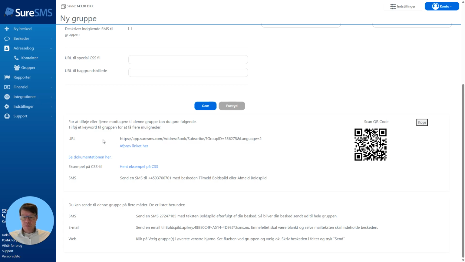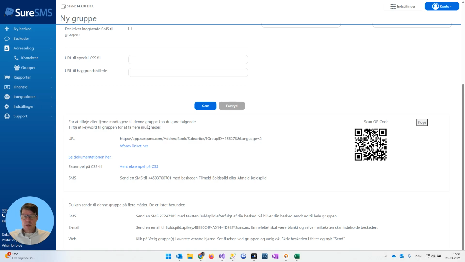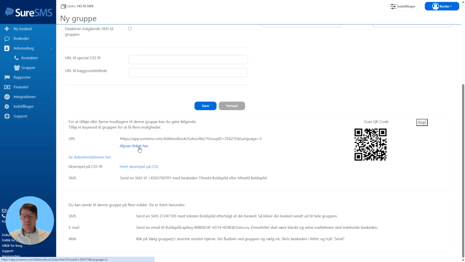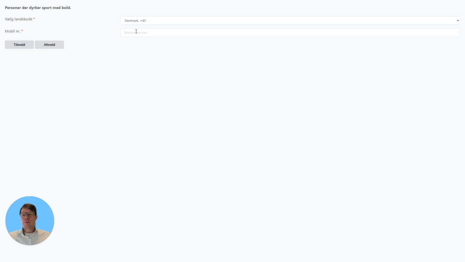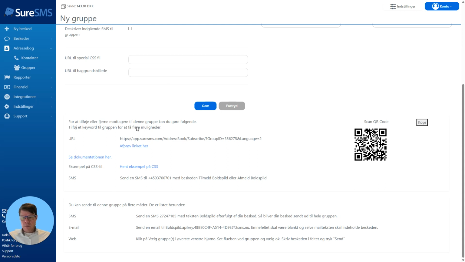So you can either, as I mentioned earlier, simply use this URL, which you can then embed directly onto your very own website. I'll just try clicking here on test the link, and then my registration form looks like this. There are a number of different options available to modify the layout of this particular registration form. And you can see that by clicking on the documentation here. I mean, you can add things like, do you want to include an address? Do you want to include the name? And so on. There's also an example of a CSS file, which is the style sheet that needs to be used if you want to change the appearance.